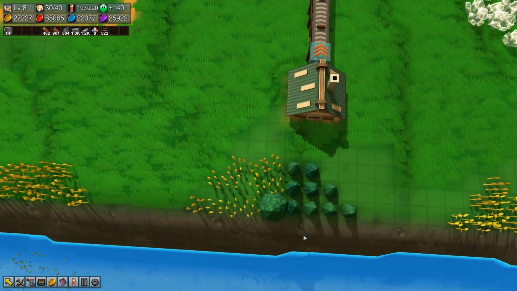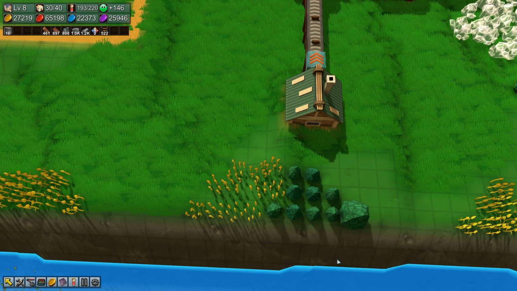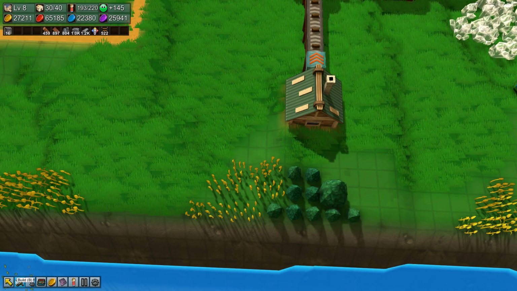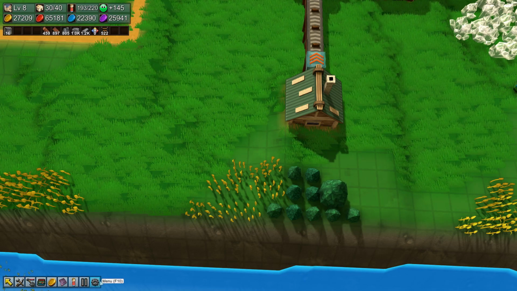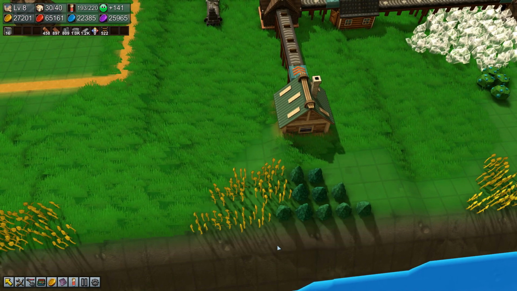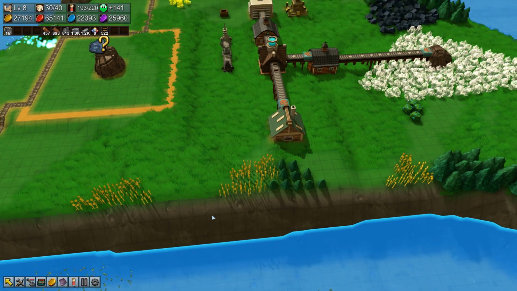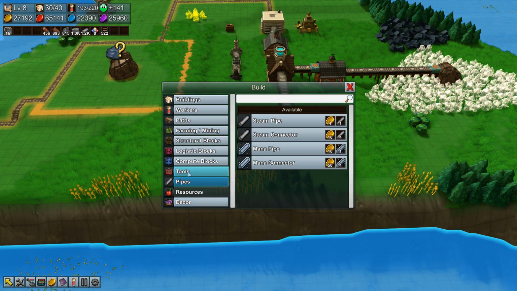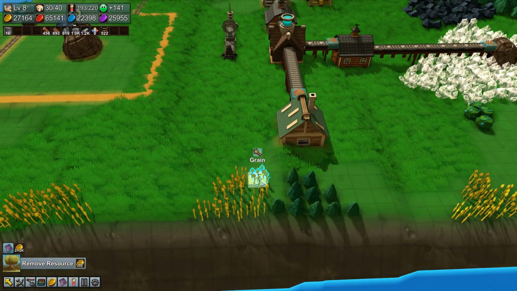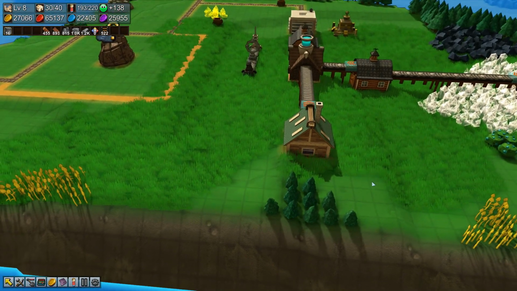Yeah, we need a way to produce more logs here. I also noticed my action bar has disappeared. The action bar is still there, it's just not visible. Okay, well, I'll look at that later because I don't know exactly what's done that. That's a little odd. Right, so let's plant more trees for this.